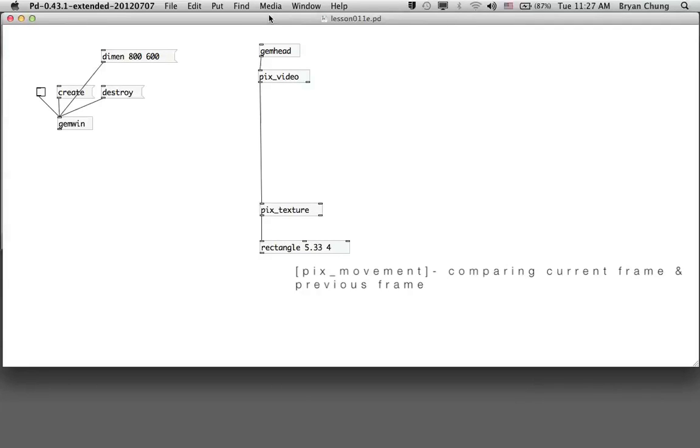In the last exercise, we tried something called frame differencing, which uses a background image to compare with the live image in order to make sense of the movement in front of your webcam. In this exercise, we will use another approach. We indicate movement by doing the differencing between, again, two pieces of image.